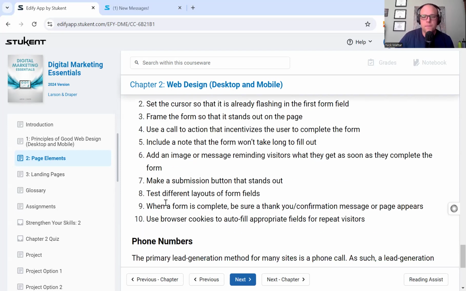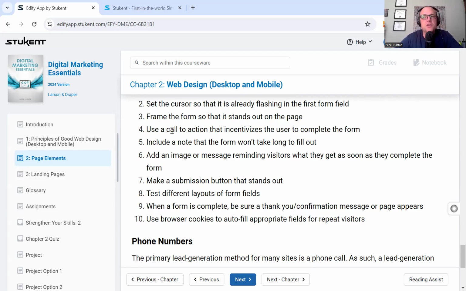Now, the one other thing I will note here that I really like is making sure that you have a call to action that makes people want to fill out the form. In the content marketing book, there is a whole section of the email marketing chapter about this, about what are the best pop-ups? What have been the most successful pop-up forms where people are asked to submit their information? And what the company found and what I included is that you want it to be something about them. You want people to fill out something that they want to be a part of. If you say subscribe to our email list, that's not going to fly. Nobody wants to subscribe to an email list.